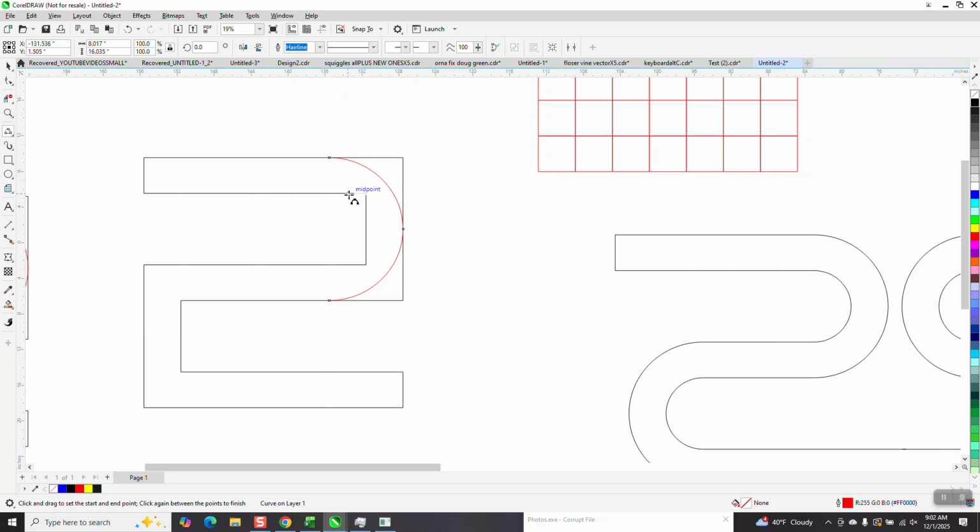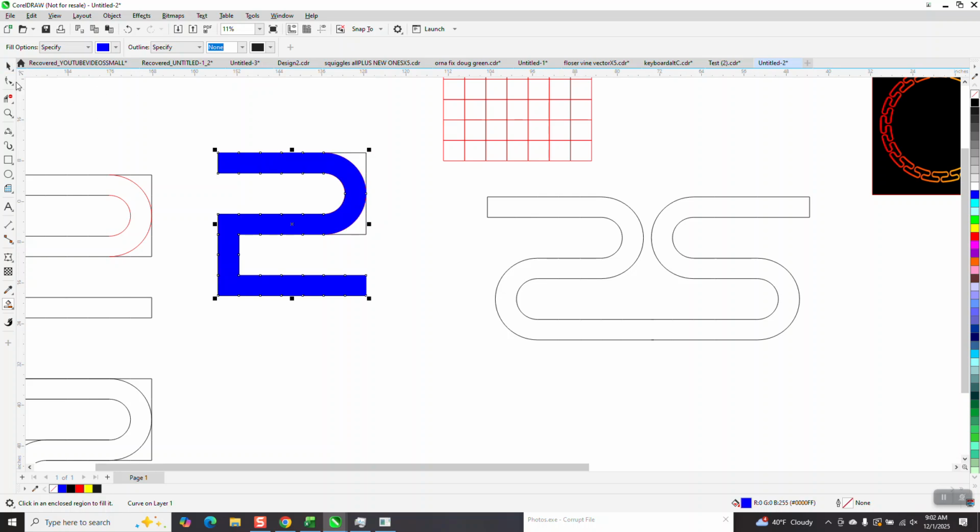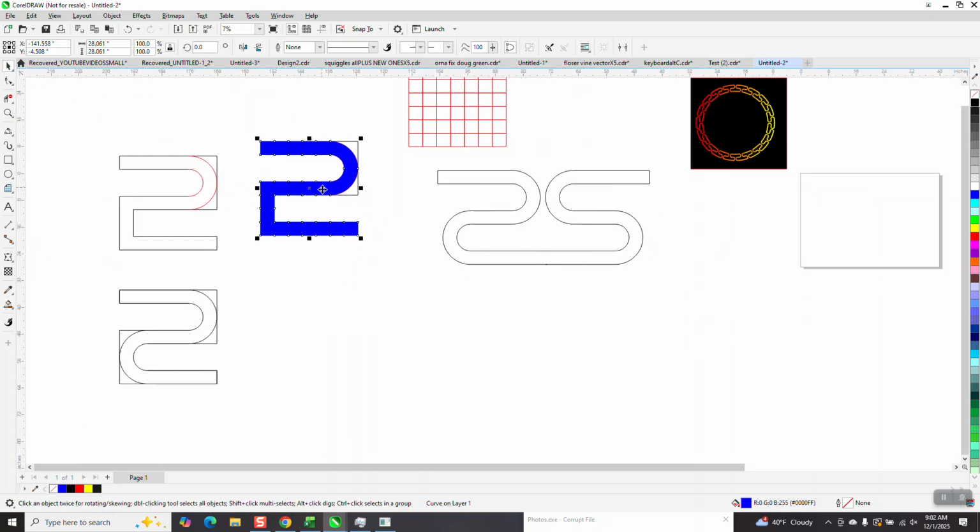And then on this one, go to just one node. If you grab this with your shape tool, you can see the node better. So you know the general area. Then hold down the control button. The control button helps you get a perfect curve or perfect arch. Take your virtual segment delete key and delete those lines. And then you can just fill that in. Let's move it out of the way down here.